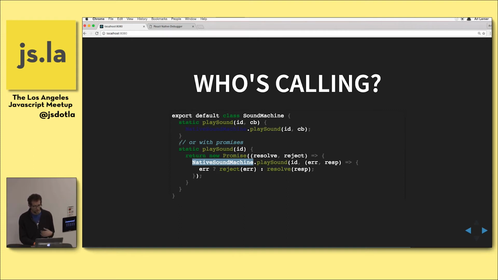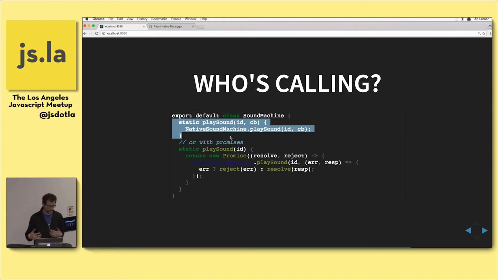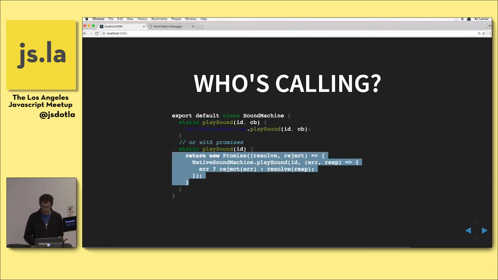I spend a lot of my time using promises with this asynchronous work in between the two threads. You can do it this way: you can pass a callback, or you don't have to pass a callback if you don't want to. I like using promises more. So this is a really naive wrapper around building a promise.